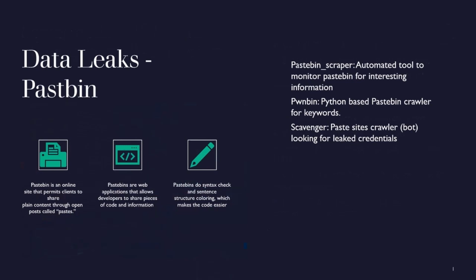Pastebin is another place where organization data is leaked. Pastebin is an online site that permits clients to share plain text through open posts called pastes. This is where a developer or designer shares source code or designs with other groups who review and correct the code or design.